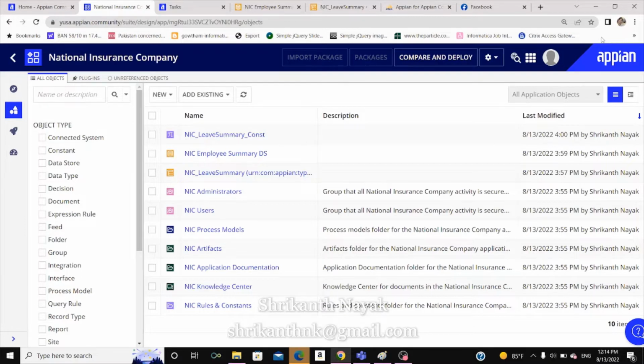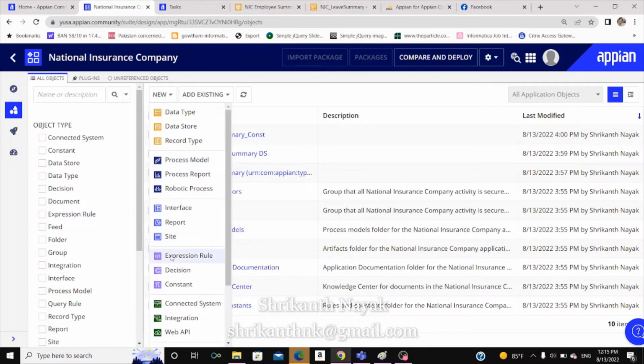Today we will continue to work on our project, the leave management system. In my last session, we started working on this application and designed a table, CDT, data store and constant. Today we'll create a new interface.